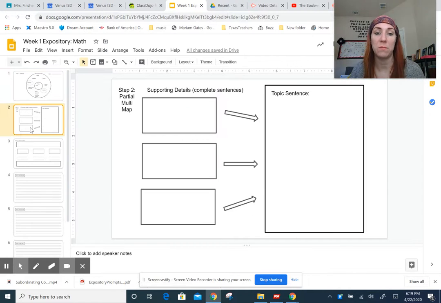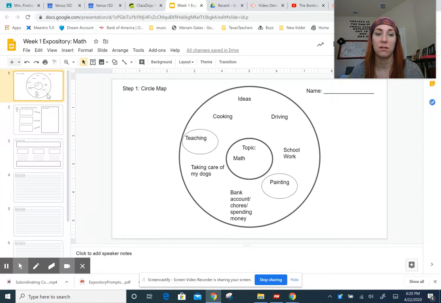And then our next step is going to be writing a topic sentence that talks about what we chose and how we use that. So one of these is going to explain how or what that activity is. And then the other one is going to also explain how we use math for it. Okay. And you might be able to do a little bit of explaining the activity with how it uses math and combine those together. But we'll work on that together.